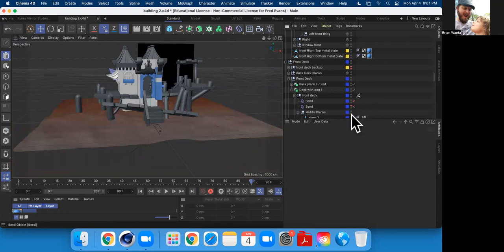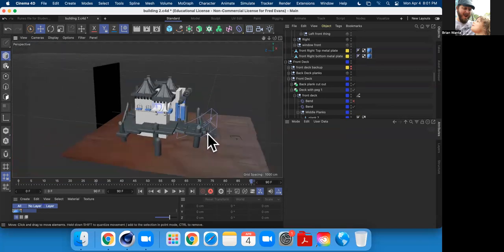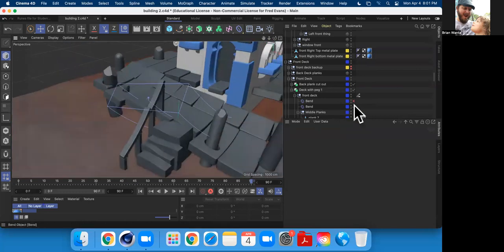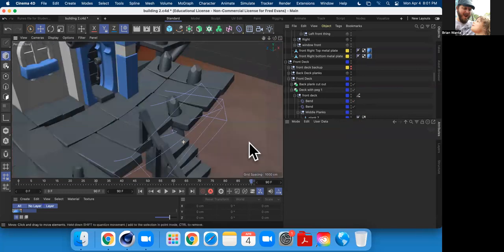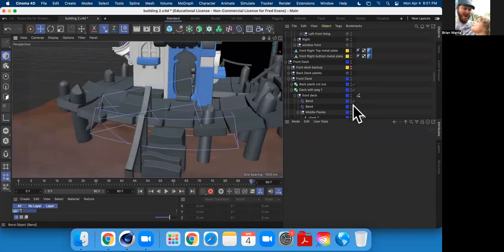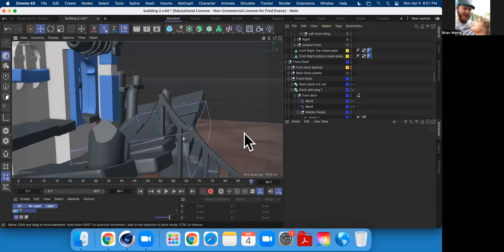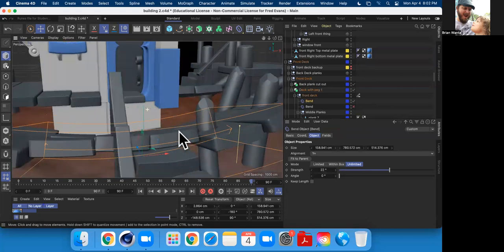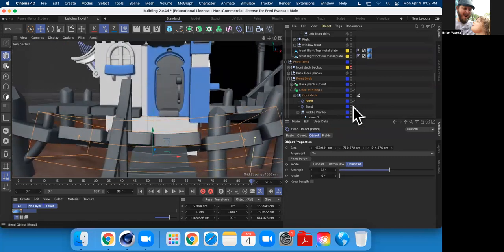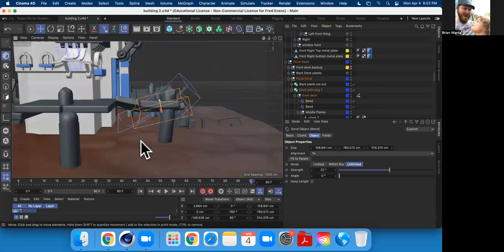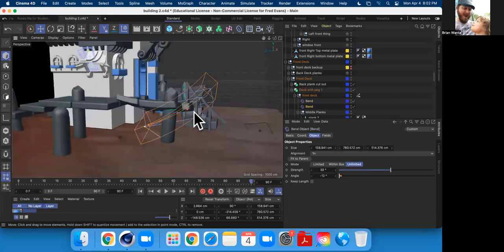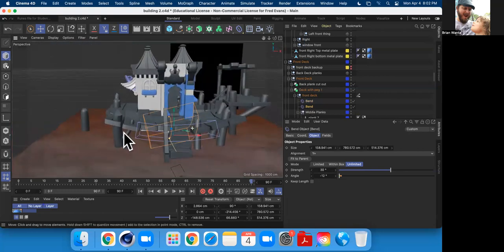What if I can turn this on? Here we go. Here is the first bend, and it was a combination of getting these both turned on for me to see how they're going to bend. I think the first one was this one. Yeah, this is the first one. So this one bent it like this, all right? And then the second one was when it was able to bend like this. It's in a weird shape because it's a child, and that's just the way it showed up after moving it around.